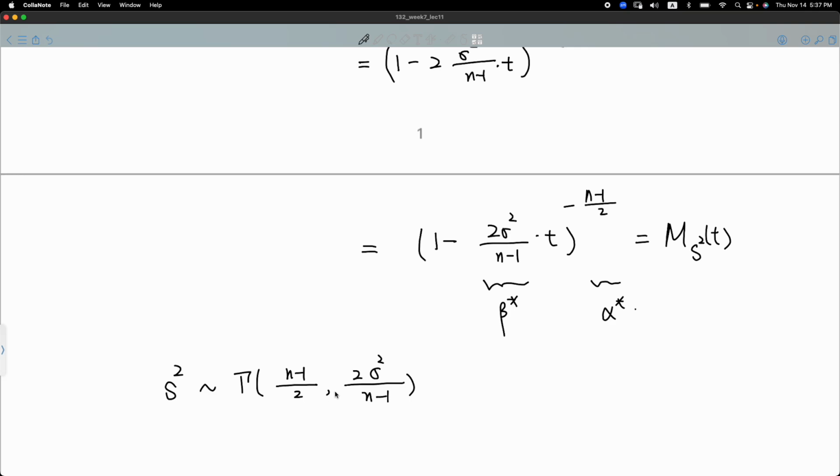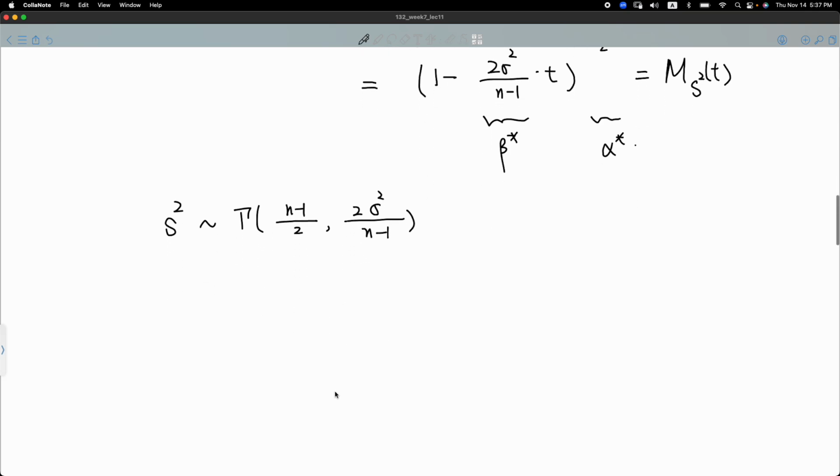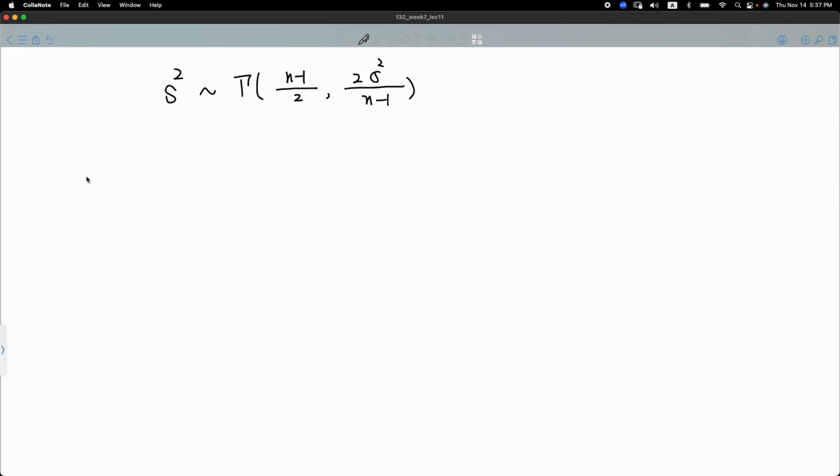The reason why we want to derive the distribution for S squared is that when we want to check whether this is an efficient estimator, we need to evaluate the variance of S squared. If we do not know the distribution for S squared, then we may not be able to find its variance. So that's why we talk about the distribution for S squared first, in order to ease our computation of the variance of S squared. And then if the variance of S squared achieves the Cramer-Rao lower bound, we can comment that S squared is an efficient estimator. So that will be our strategy for checking the efficiency.